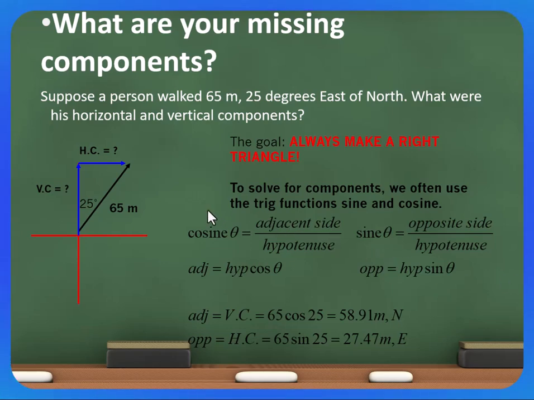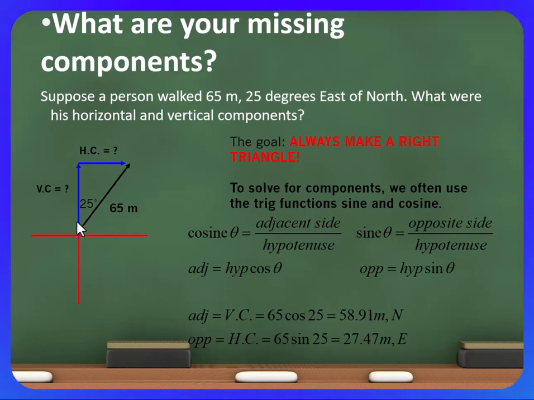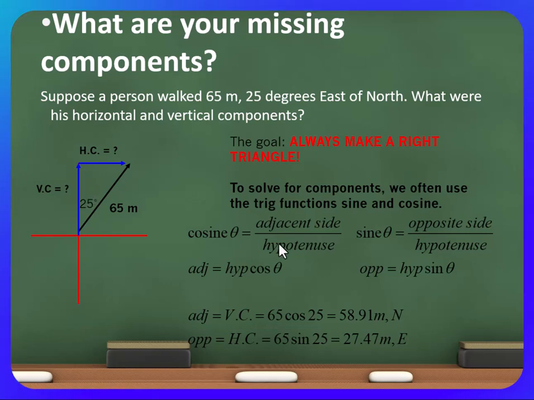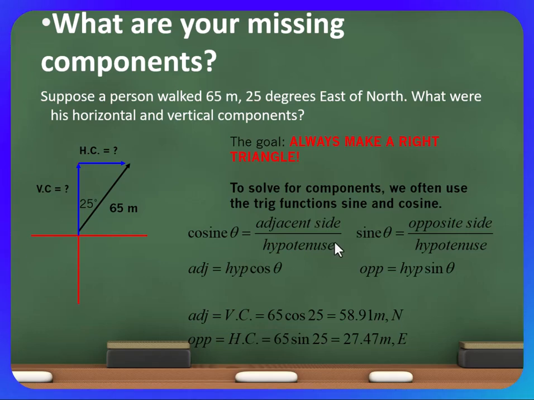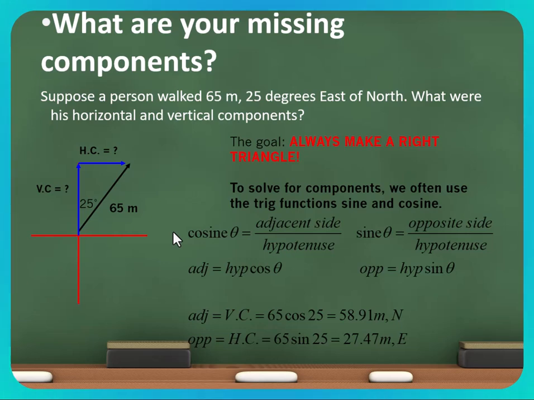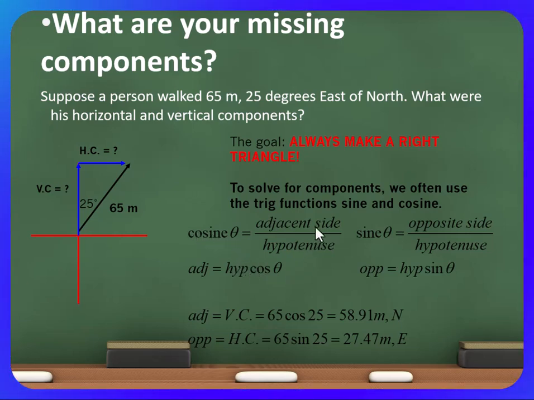Okay, we're going to use sine and cosine. Theta is our 25 degrees. So cosine of 25 is going to be the adjacent over the hypotenuse. Sine of theta is going to be opposite over hypotenuse. Or we can solve for the adjacent or the vertical component with cosine. Adjacent is going to be our vertical component, looking at our angle theta. So we're solving for adjacent. We're going to multiply both sides by the hypotenuse. Multiplying by the hypotenuse on the right side is going to cancel that denominator. And then on the left-hand side is going to be hypotenuse times cosine of theta is equal to the adjacent side.